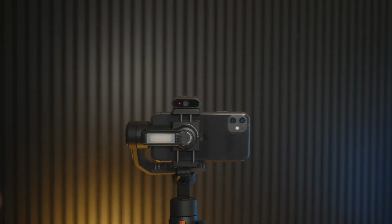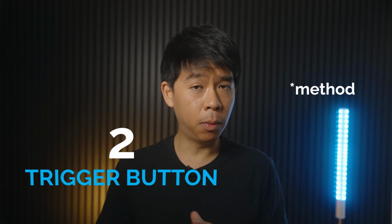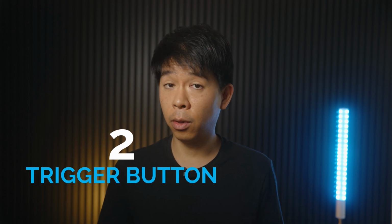So that's a very good way of knowing and telling if the tracker is actually working, if it's actually engaged in tracking you. The second version is a little bit newer, so you have to update your gimbal to the latest firmware. The one that I did it to is version 1.81, I think.